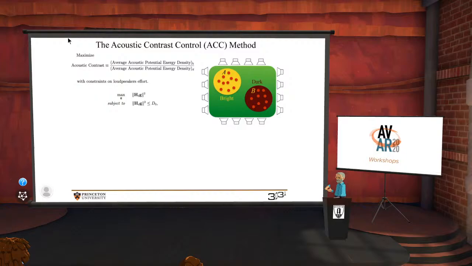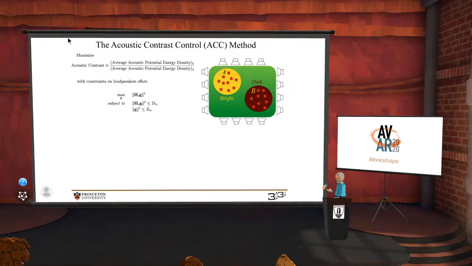Subject to a condition, this is what keeps your speakers from blowing. You want to make sure that the same quantity in the dark zone stays below a certain level. You don't want it to be zero, but zero means that you're going to ask your speaker or your hardware to do extreme effort. So you need to give it a low enough number so you can get a desired contrast and minimize the speaker effort. So this is why it's an optimization problem. On one hand, you want to increase the contrast, you want to increase this quantity. On the other hand, you want to decrease this a lot, except not too much, so it doesn't blow your speakers. So this inequality is called a constraint. So this is what an optimization problem is.